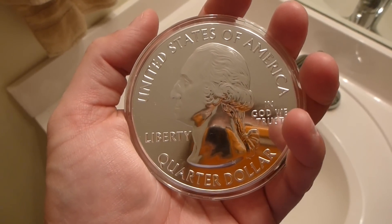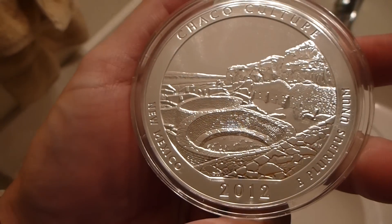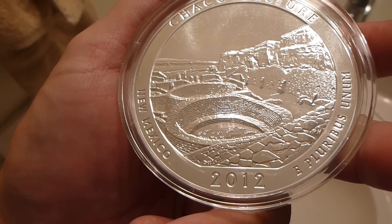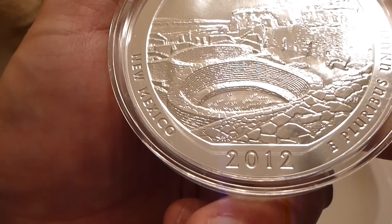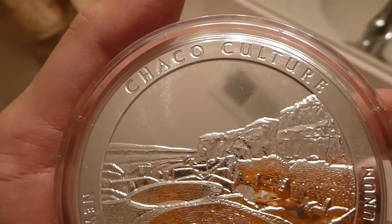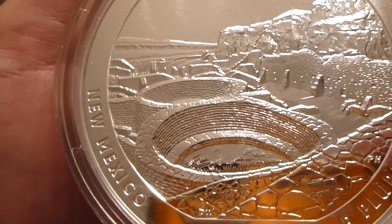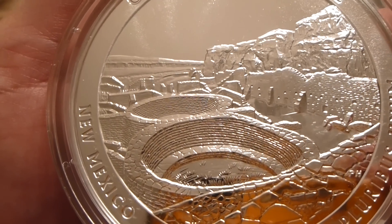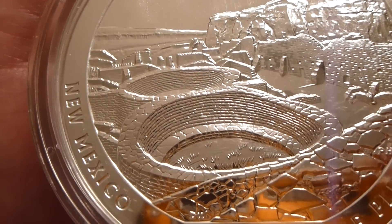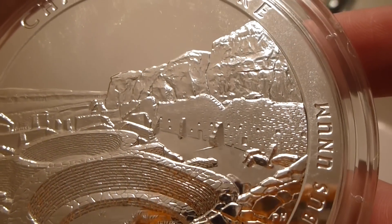Strap in because we're about to see what's on the other side. Whoa — frightening stuff. This is the second coin released as part of the America the Beautiful, commonly abbreviated ATB, coin series. This one's really neat because it says Choco Culture. I guess if you've been to Taco Bell and gotten a Choco Taco, this is where those originated — down there in those craters. The Choco people were like, we're going to make a Choco Taco and put it below the dirt so it stays cold frozen. And that's where the Choco Taco was originated. You've got these craters with seats — I guess people could sit there and watch them make that Choco Taco. And then you've got these rocks.